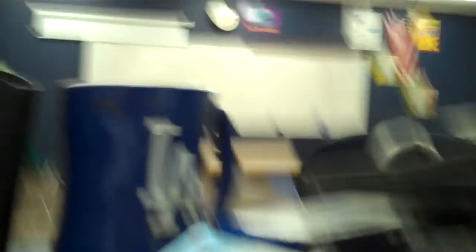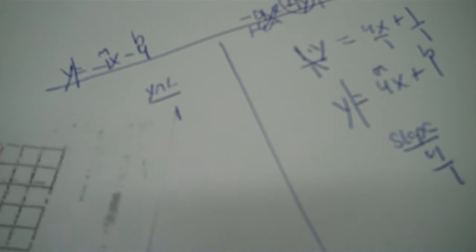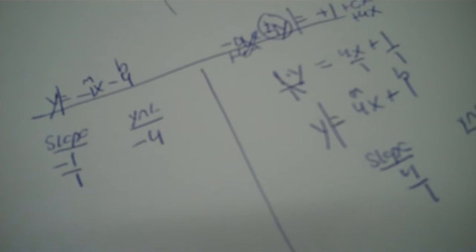Now, these ones cross just like yesterday, so I mark the crossing point. So on X, remember, 0's in the middle, so I have to go left, so it's negative 1. Then on Y, 0's in the middle, and I have to go negative 1, negative 2, negative 3. So negative 3. I think I'm only going to do one more in this video here, because I think you'll be set after that. I really do.